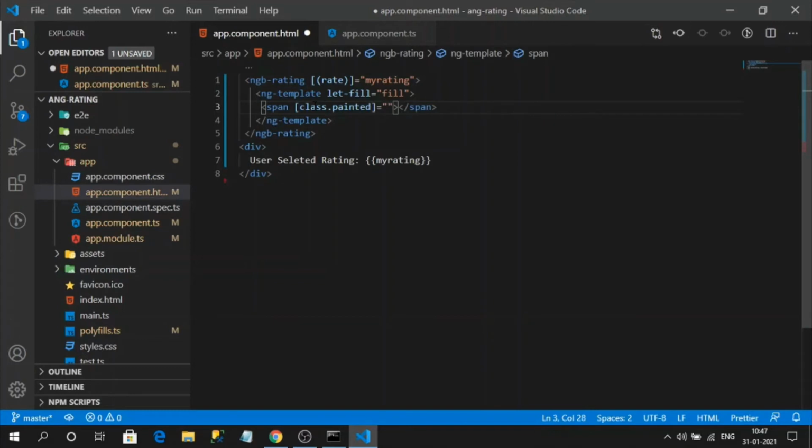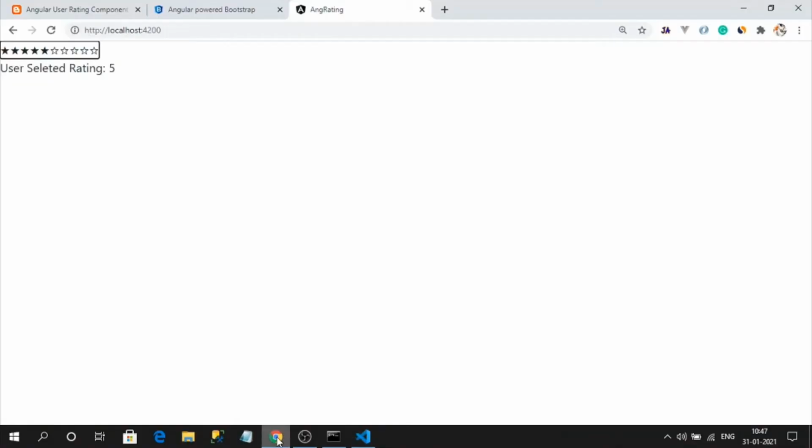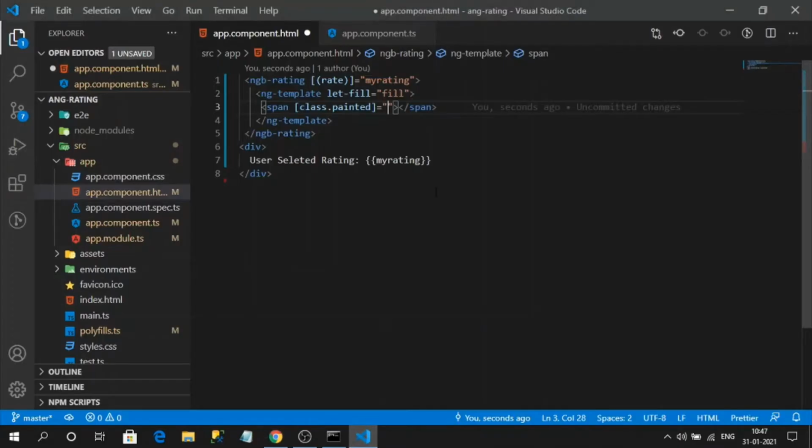This color should be affected when we selected the rating icon fully, right? Suppose here I am clicking, these all are selected, right? That are fully selected. That means 100%. So in that case, what I have to do, if fill triple equal to 100, means if that star needs to be selected, if I selected 5, all 5 stars will be selected, right? Each individual star has 100% fill. If it is 100% fill, then I want to enable this color.